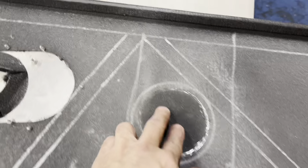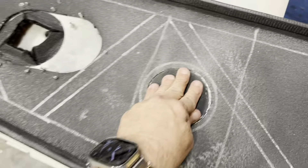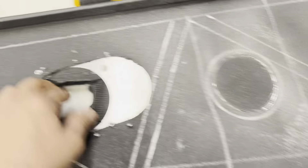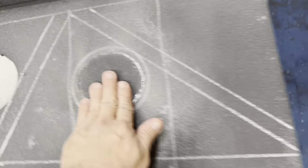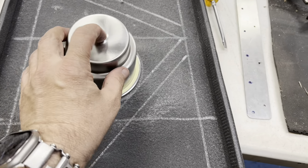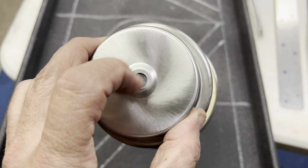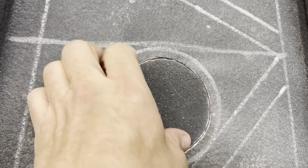My phone was updating otherwise I would have videoed this, but basically I just took the Dremel and cut around the bottom of the transmission tunnel — did not go through the carpet, didn't want to jagg it all up. The idea is to cut it and make it look like this over here for a cup holder — putting an oversized cup holder in here, mainly because my cell phone will fit in there. I had to take the little drain out since it would end up picking the transmission. I may put something in there or just leave it open.